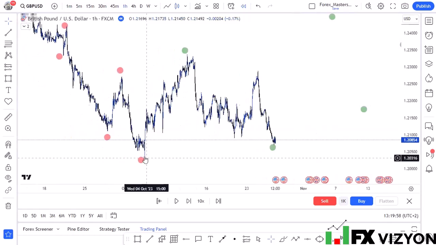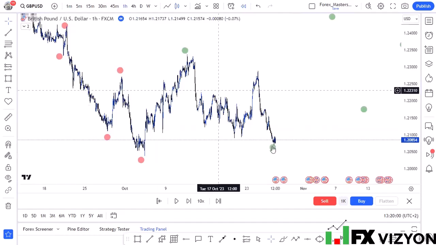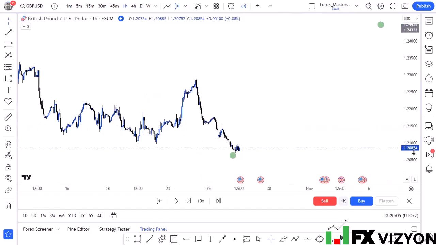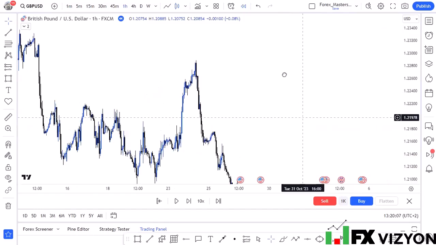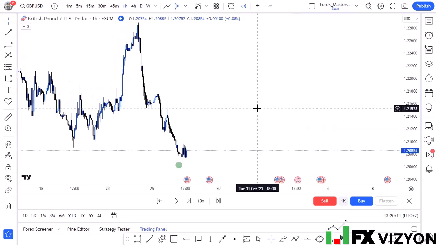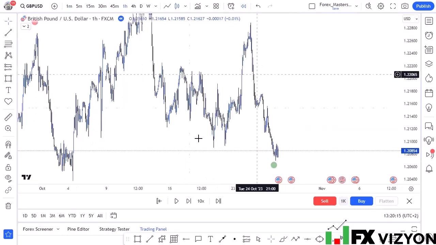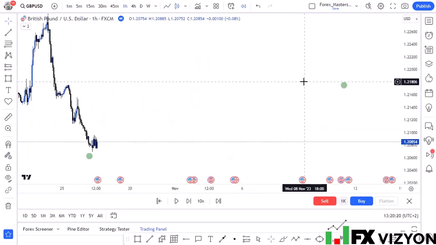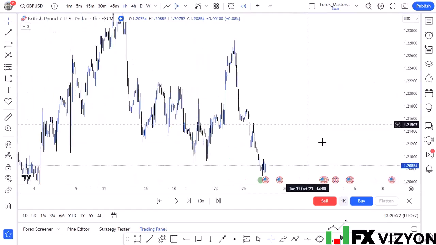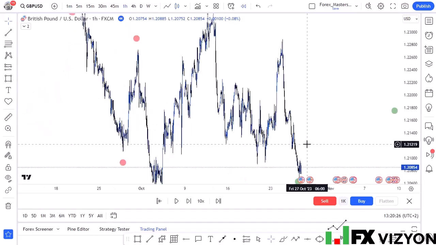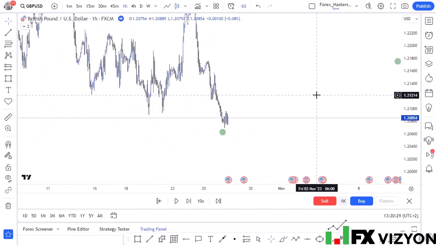So we have a low, a high, then price is pulling back. Then after price is pulling back, like I said, you don't need to know exactly where that pullback is going to happen. The most important thing that you need to know is, okay, I'm coming from the upside, we are in a pullback, regardless of all this noise that is happening right here. All this noise, you can still filter it out by knowing where the market is heading to. That's all. So you know, okay, this is where I'm coming from, and we are right here.